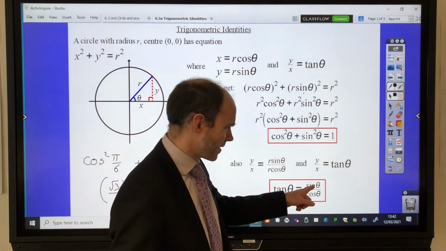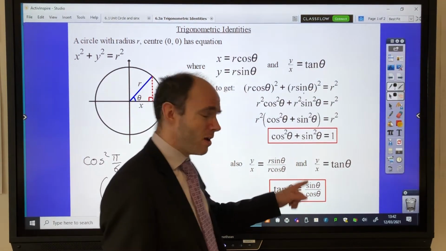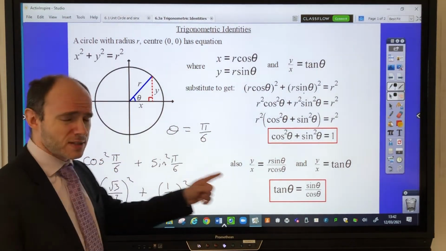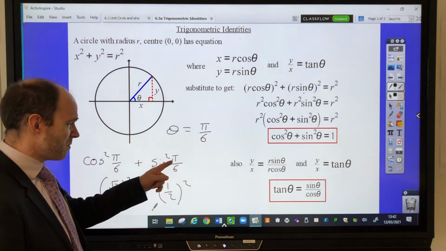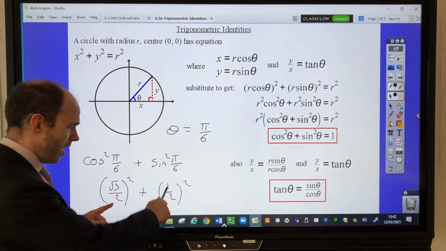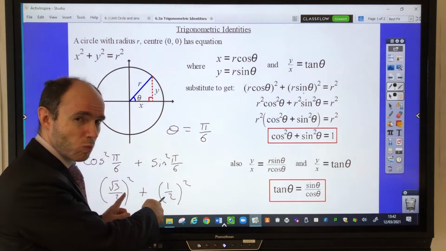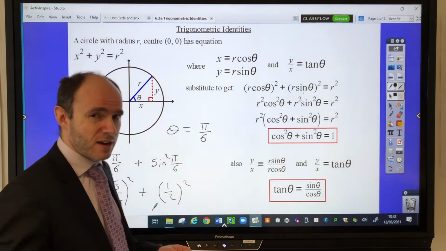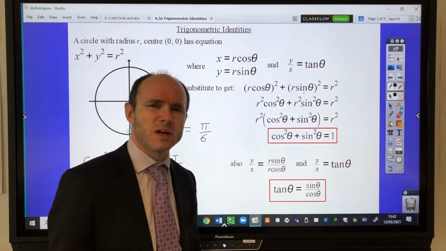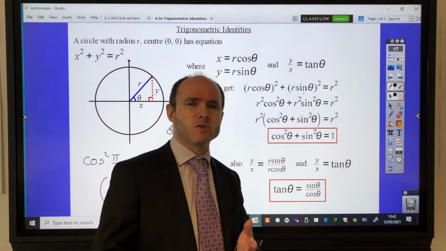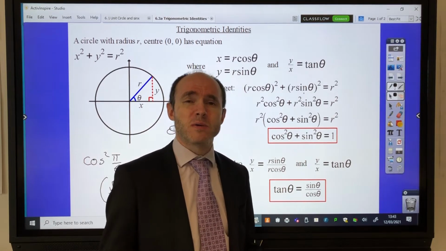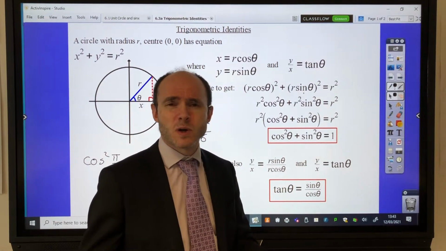Same with this as well. You can easily check that the sine of pi over 6 divided by the cosine of pi over 6 gives you the tan of pi over 6. The sine of pi over 6 is just a half. The cosine of pi over 6 is root 3 over 2. Half divided by root 3 over 2 is 1 over root 3. And the tan of pi over 6 is also 1 over root 3. So just some examples then. You can check it yourself if you want, using some more obscure angles in degrees or radians on your calculator. Coming up will be some examples on how we can use these identities to solve some mathematical problems.